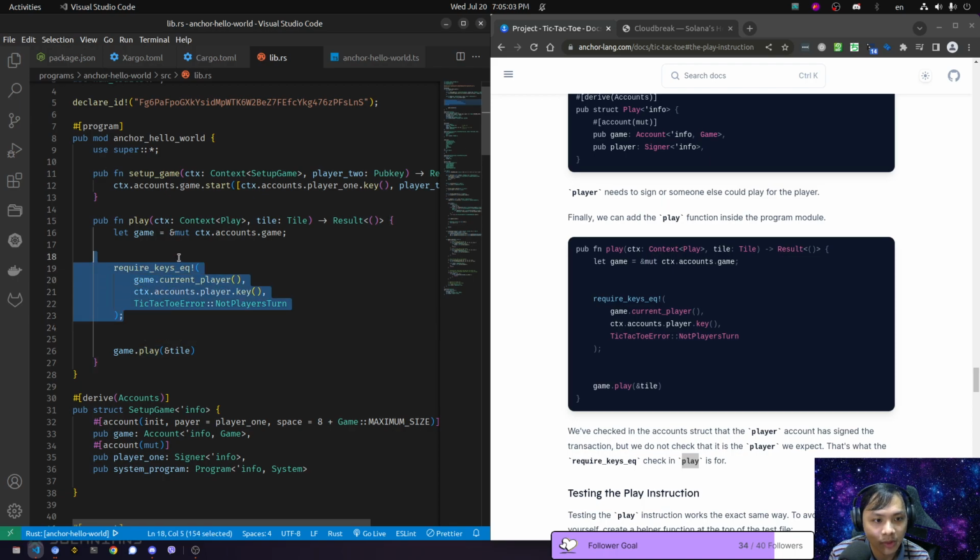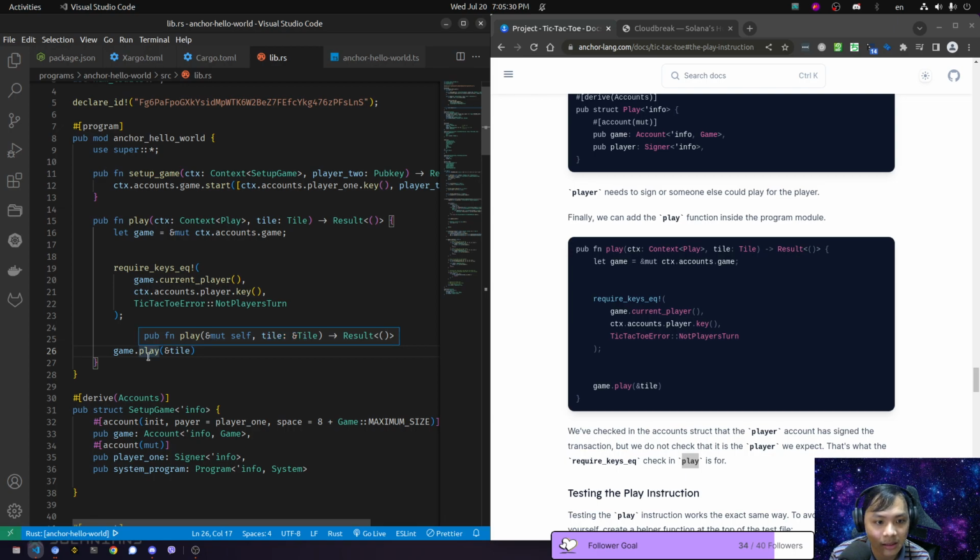And after we do that assertion check, we run the play function, which returns a result. There's no semicolon here because it's going to be returning that value as the return value of this function. Then the play's parameter has a reference to itself, which is the program itself, and the tile.